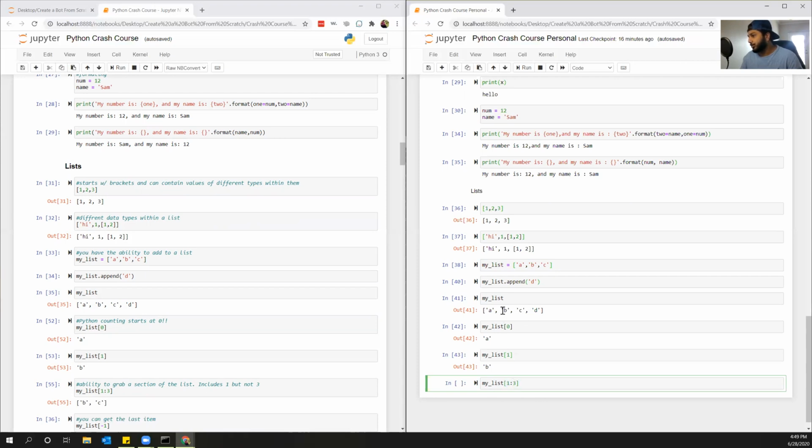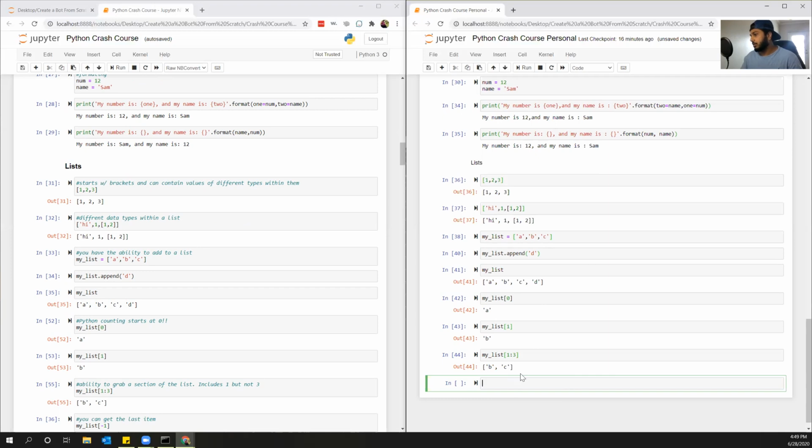It will include B because it starts at B, and B is position 1 out of 0, 1, 2, and 3, but it would not include D. So it includes B and C. Let's see if that works. B and C, because it's 0, 1, 2, 3. So it's from 1 to 3. It includes 1, but does not include 3.